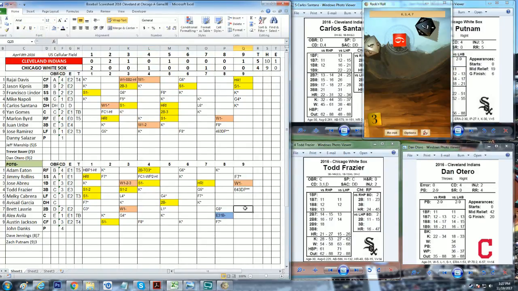Unfortunately, if you are a White Sox fan, couldn't make the... It was interesting. I tried that rule, and instead of an out on Abreu, it was actually a walk. So they could have put in a pinch runner, I guess, to try and get a stolen base, get them into scoring position. But I don't like using players that didn't actually come into the game in real life. So I like to keep it more historic. Use the players that played in the game to find out what happened.